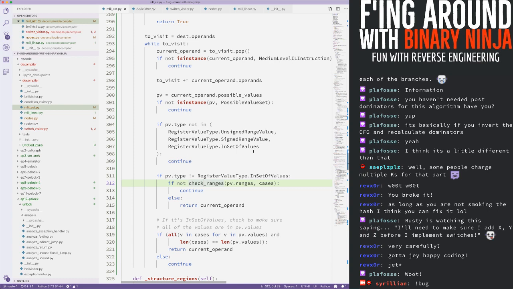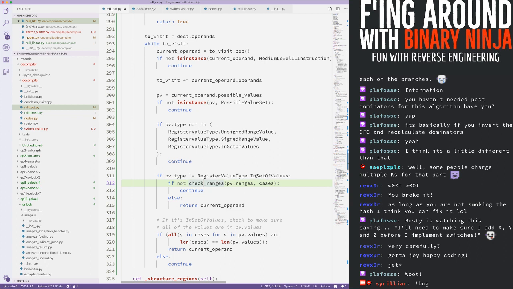So if the range is generated somehow by like an addition or something like that, then I don't even think that would generate a ranges thing.